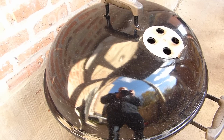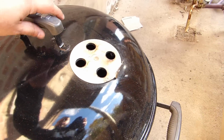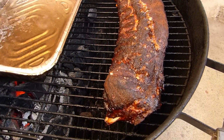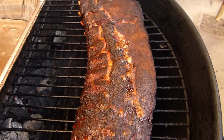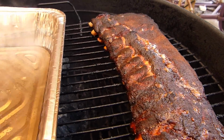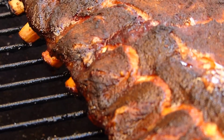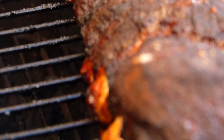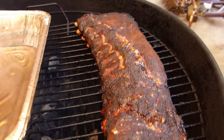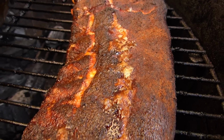Okay guys, it's been 3 hours on the dot since we threw the ribs into the kettle. Now let's go ahead and see how they're looking. Nice. They look done. Now you can see how the meat's pulling back a little bit, exposing the bones. That's a good indicator of when they're done. You can also tell by the juices coming out, squeezing out of the top.